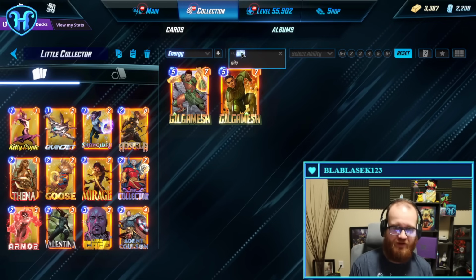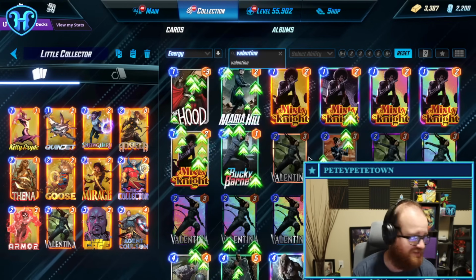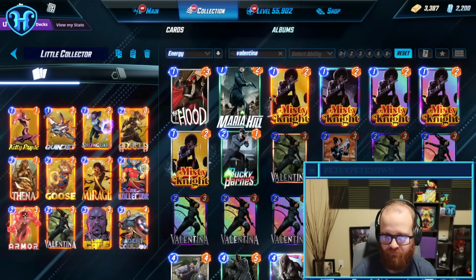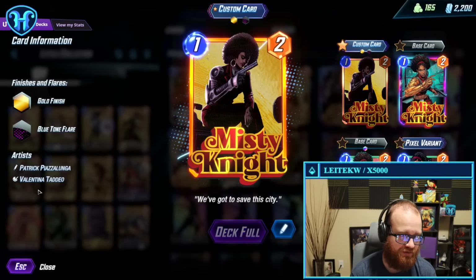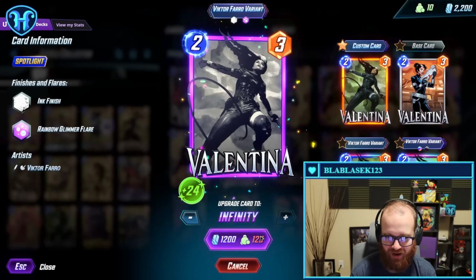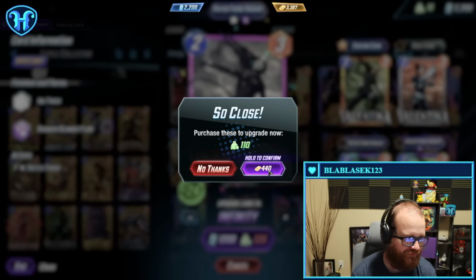Yeah, we had a cheer for a Valentina spell. Let's see if we can end this set on... Is the artist's name Valentina? It must be, yeah. Let's see if we can end on a golden Valentina, huh?